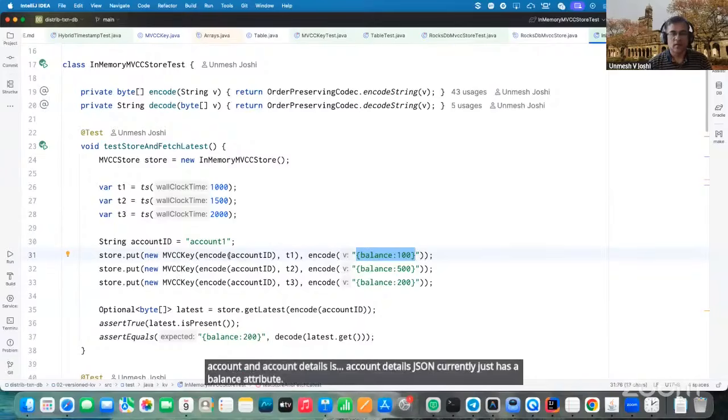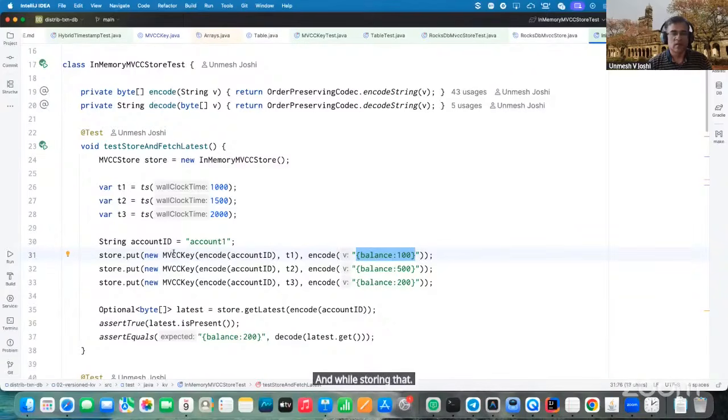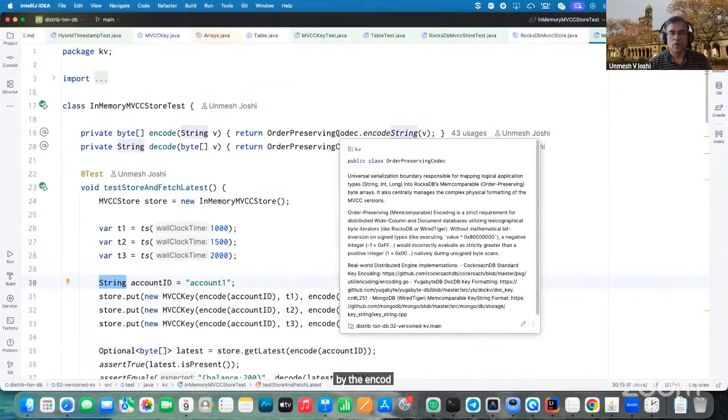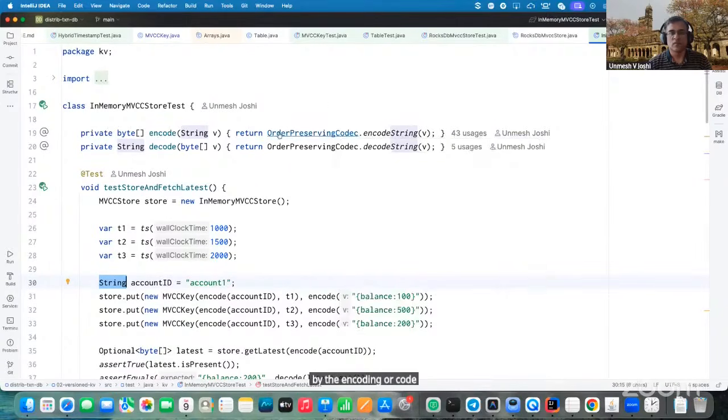And while storing that, you can see that an MVCC key is first encoded. This account ID string is encoded, and encoding is done by the encoding or codec implementation, which is called the order preserving codec.